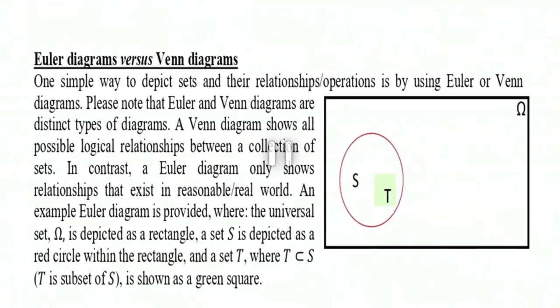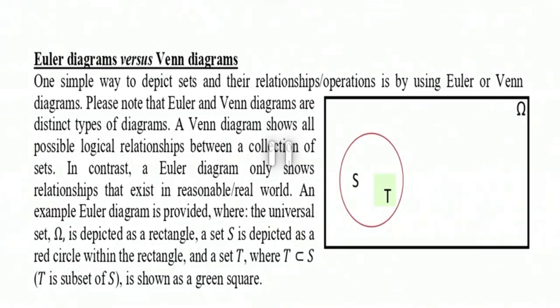Now, when we're studying sets, there's a diagram that will enable us to easily understand the relationship between two or more sets. Of course, we call that Euler. We have the Euler diagram and the Venn diagram. The two of them enable us to easily visualize relationships among sets. Now, it looks rectangular in shape or at times square in shape. Take a look at what I have right now.